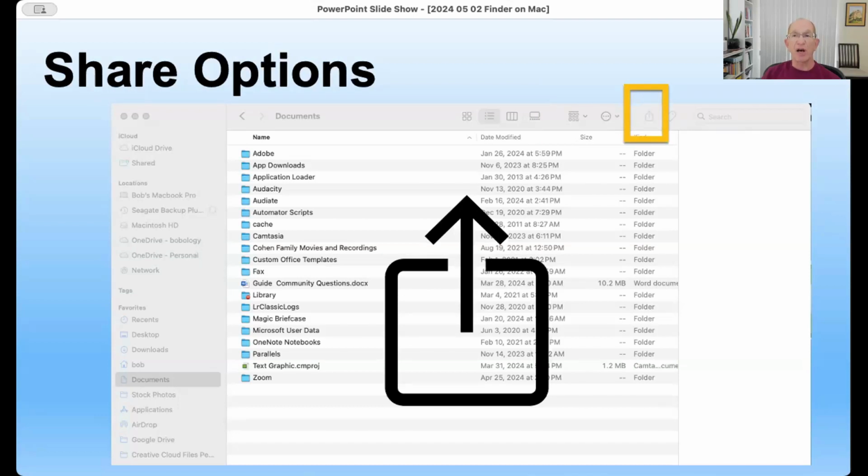And the Share option here is how you share things. So if you want to send a file to someone, or someone sends you one, you can send it using the Apple tools, and Apple will give you the ability to share it by Messages or by email or by AirDrop or any number of other mechanisms that Apple supports. And you can put a number of different options in your share options to be able to do that. And there's another icon here.